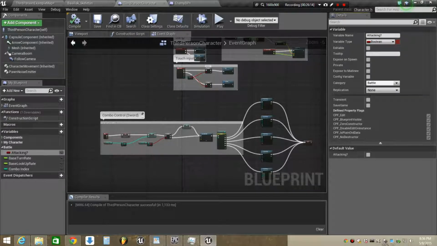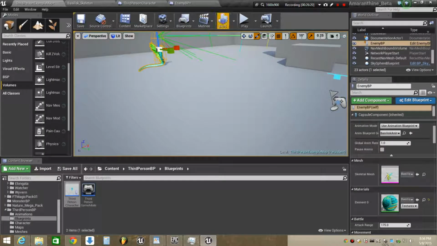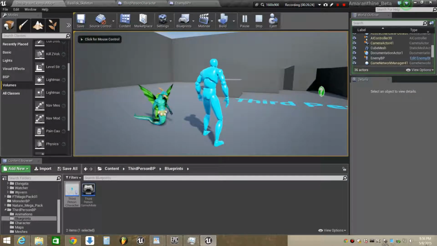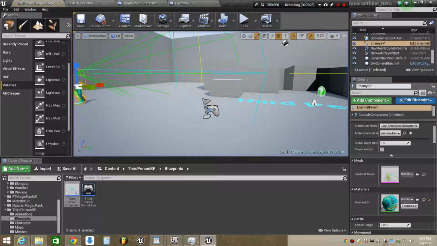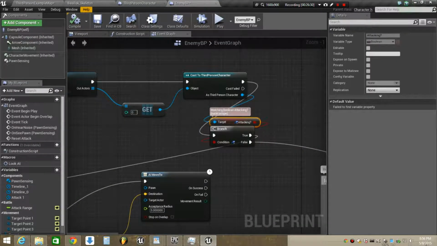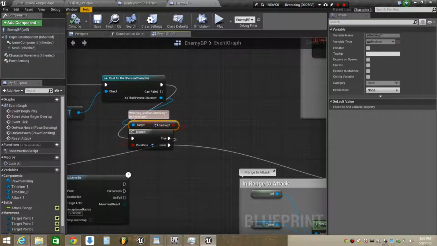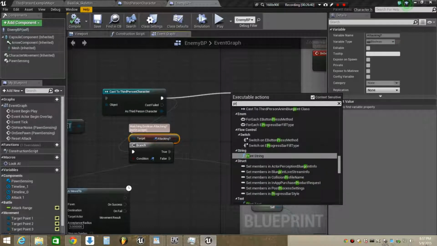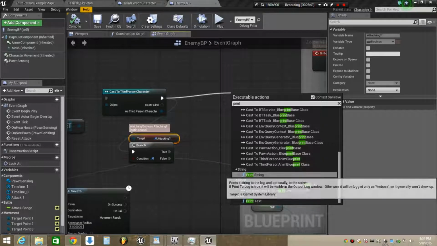I guess I'm gonna be on the Unreal 4 forums trying to figure out why my casting is not working for some reason. And I want to make sure that that is the case. So what I'm gonna do is go right here and say print string.